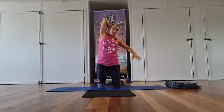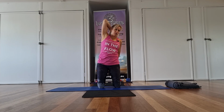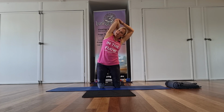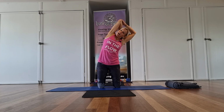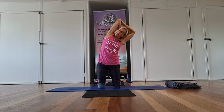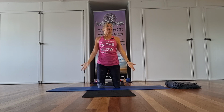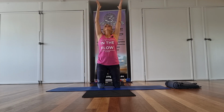So notice we lose our awareness. So keep an awareness, even gripping the glutes and scooping the tail down to help to stabilize the lower back and even navel to spine strongly here as we move into the side bend, then circling the arms back around and into namaste. Inhale, sweeping out and up.